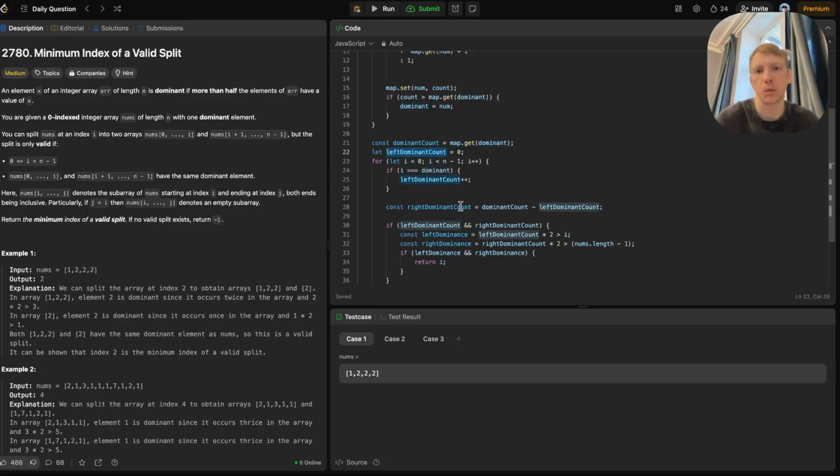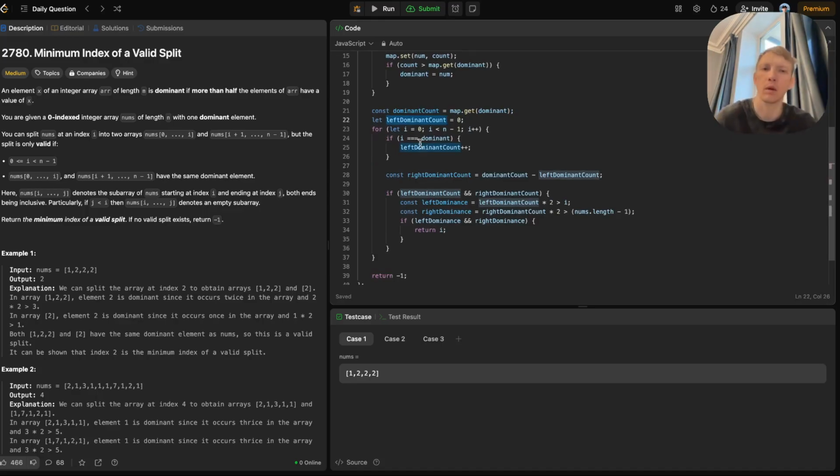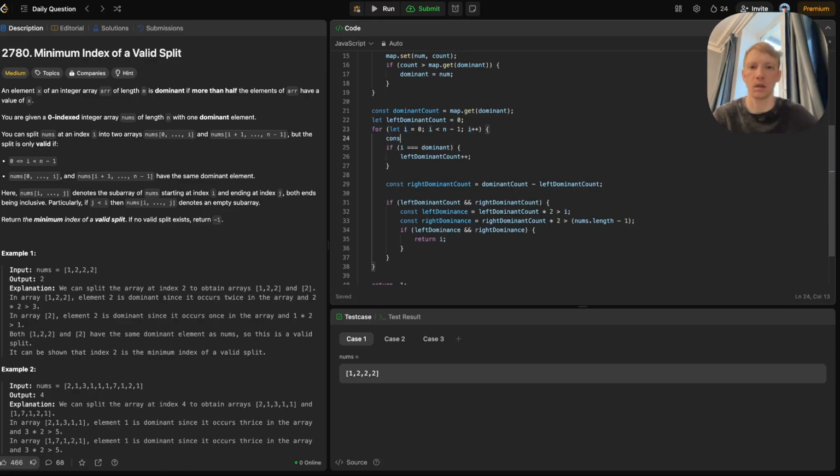Got it. So dominant count is the count of dominant values. Left dominant count would be 0, and we're iterating through them. If I is less than n, number would be numbers at index I, if number is equal to dominant, then we're incrementing left dominant count.